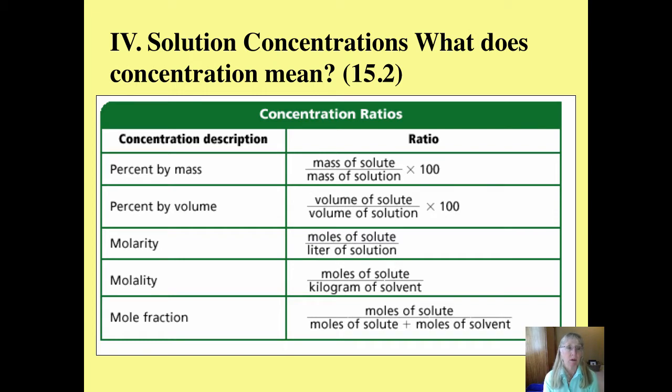So there are many ways by which you can measure concentration. You can find the percent by mass, the mass of the solute divided by the total mass of the solution. You can find percent by volume, the volume of the solute per volume of solution, and both of those you turn into percents by multiplying by 100. The most common way is the third one down, molarity, which you should be very familiar with, moles of solute per liter of solution. However, we will learn about molality in this section because we need a way to measure concentration that is not impacted by changes in temperature. And I will discuss how easy mole fraction problems are to do a bit later on.